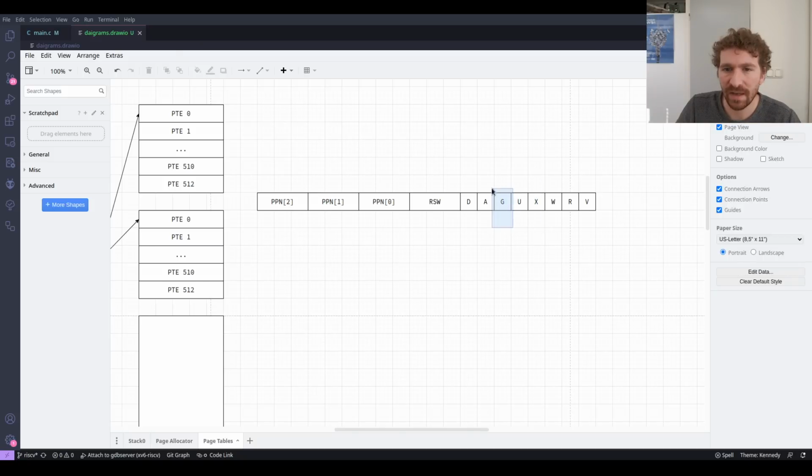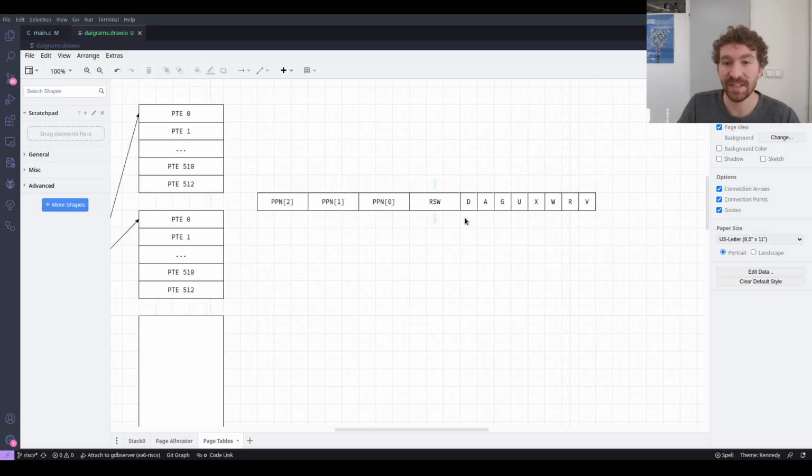And then this is a global flag that's used for something specific. We'll skip over it for now. And then there are 2 bits here which can be used as a mechanism for understanding the state of this page, in terms of whether it has been written to or not.